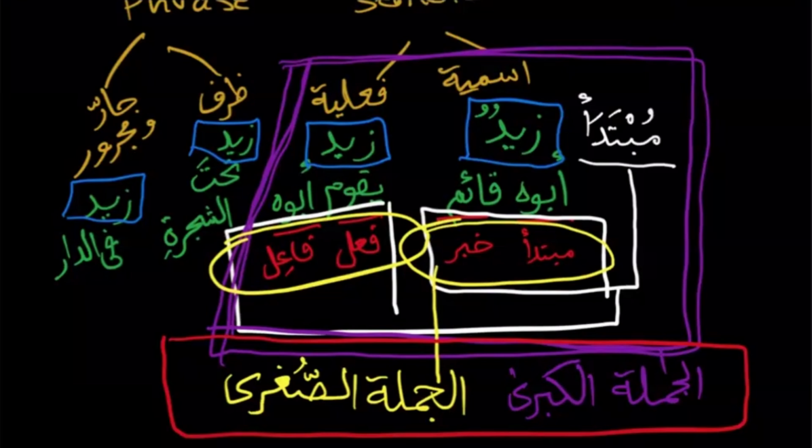And what does this minor sentence require? It requires a rabit, something that links the minor sentence to the mubtada. So that rabit comes in different forms. In our case, it came in the form of a pronoun, abuhu, in both cases. Take that pronoun out, and it's not valid for that sentence to be a predicate for Zayd. Yani, if you don't exchange it for another rabit, like if you said Abu Khalid, then it would be Zaydun, Abu Khalid, qa'im. This is not valid because there is no rabit, there's no link.